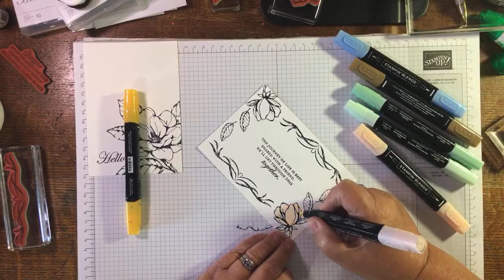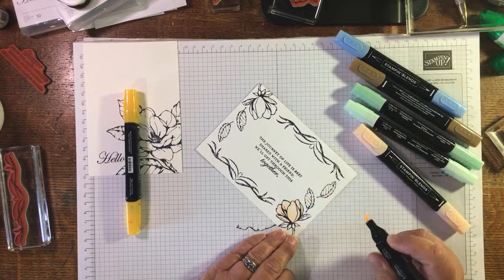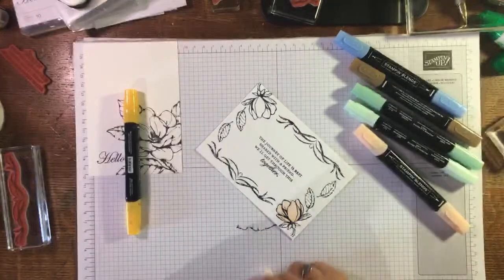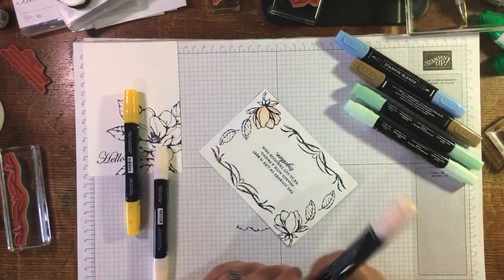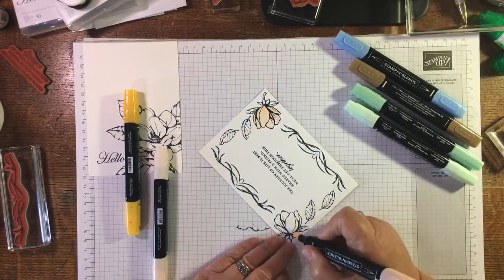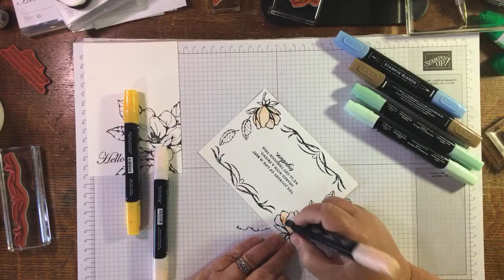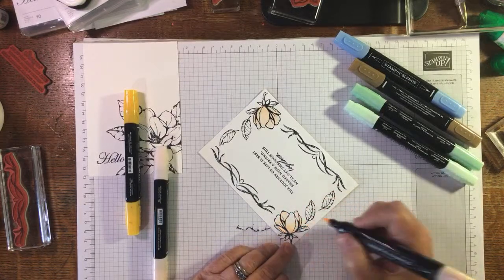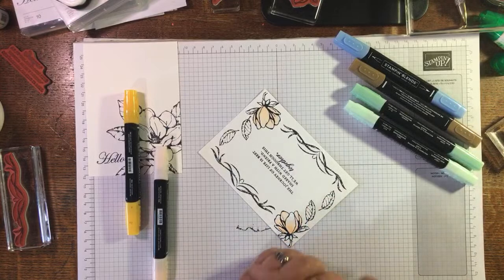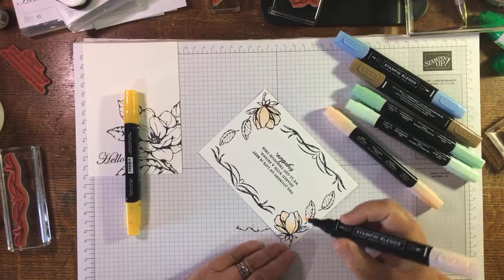What I'm doing is getting some cards together for Mum. If you watched a video last week, I made a card caddy case for her, so I'm trying to give her a selection of cards she can use to write to her friends. I'm also going to do a few masculine ones with some DSP so she can write wee notes to my stepfather, who is unfortunately in a nursing home, and of course she can't visit him — it's just so sad.